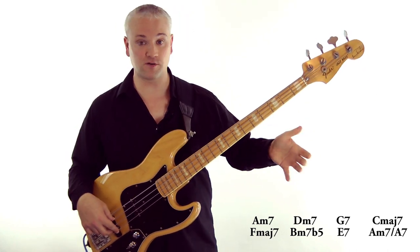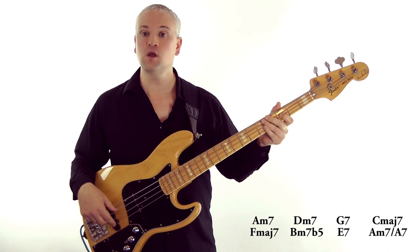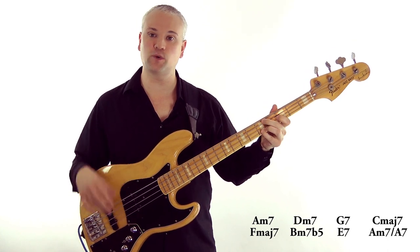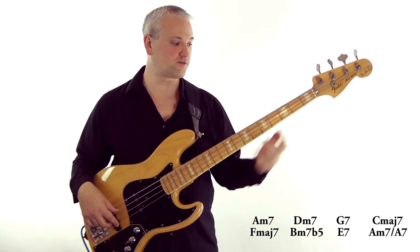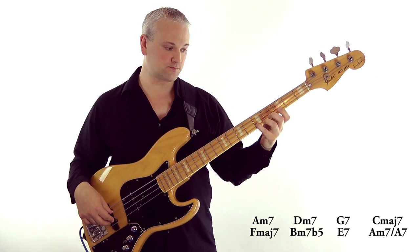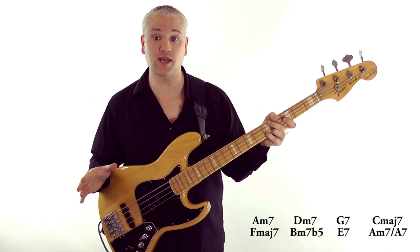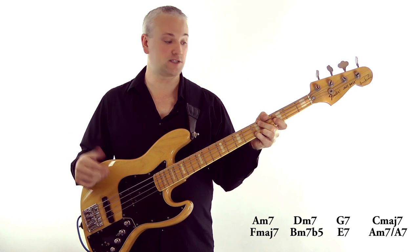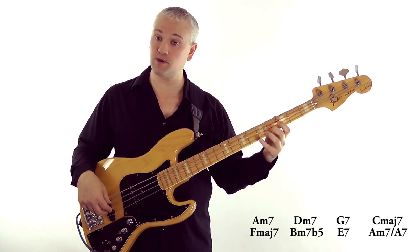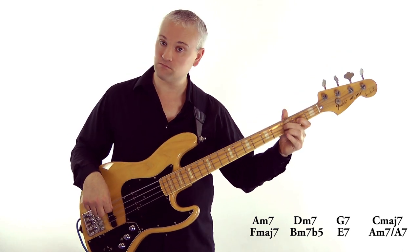It would be up a perfect fourth, but we're moving down. So when you invert an interval like that, it changes. So a perfect fourth becomes a perfect fifth. So we're moving down. So the perfect way to come down here is just to play down through the arpeggio, down through the chord tones. That would give us this, C, B, G, E, and then we're there.